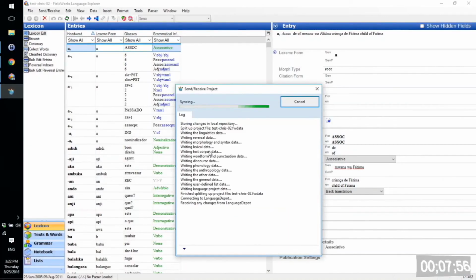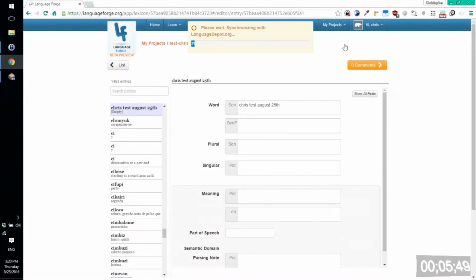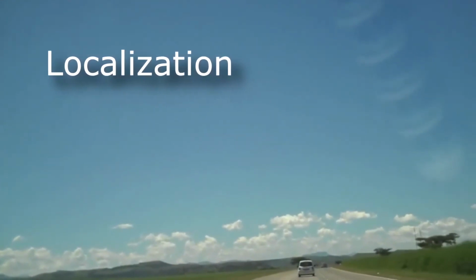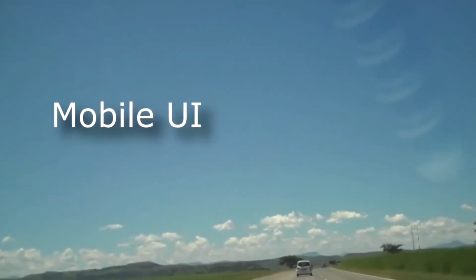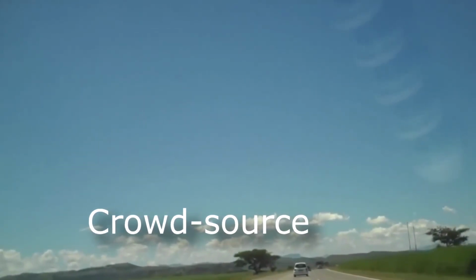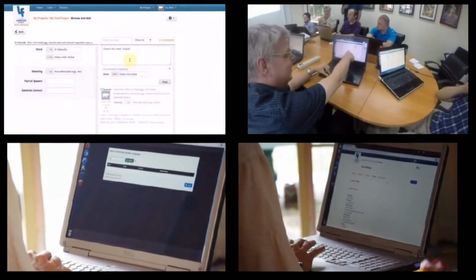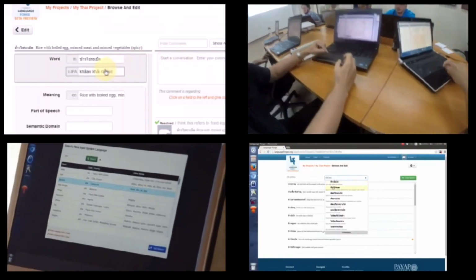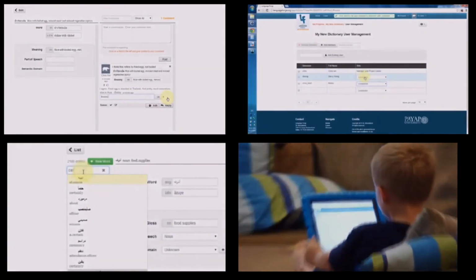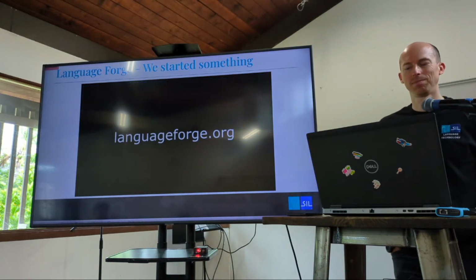With the new Send Receive with Flex feature, synchronizing data between the desktop and the web is as easy as clicking a button. Our prioritized development roadmap includes interface localization, a mobile-friendly UI, offline editing features, and crowdsourcing enhancements. LanguageForge can help you collaborate and share your dictionary in the way you want to, with the people you want to, with no additional software. It is available today at languageforge.org.